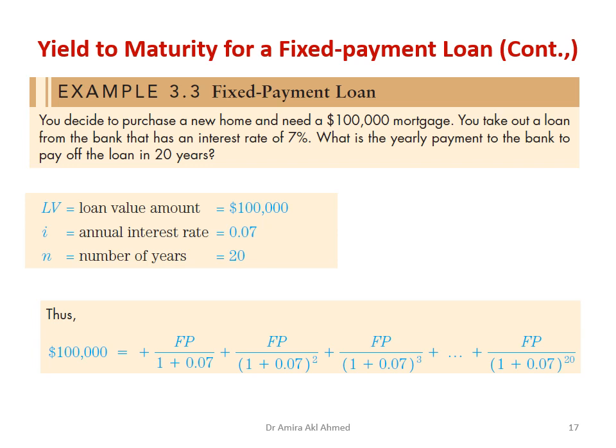We know that the loan value equals $100,000 and the annual interest rate is 7% and the years to maturity is 20 years. What we are going to do is to plug these numbers into Formula 2 as shown below. The task is to compute the yearly payment for this loan. We will do this task using Excel.